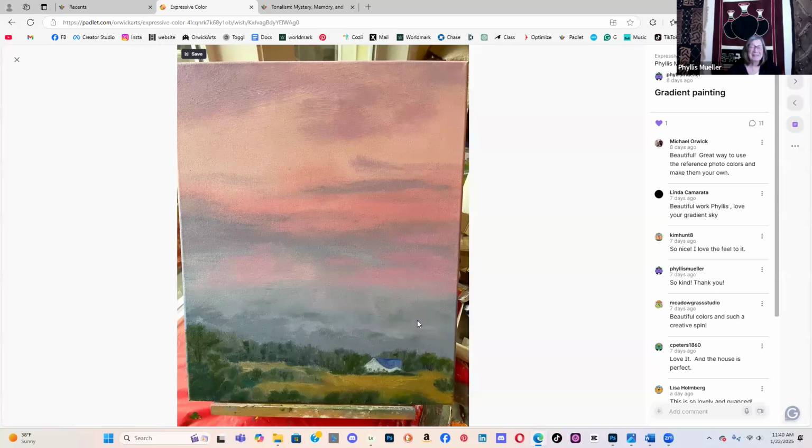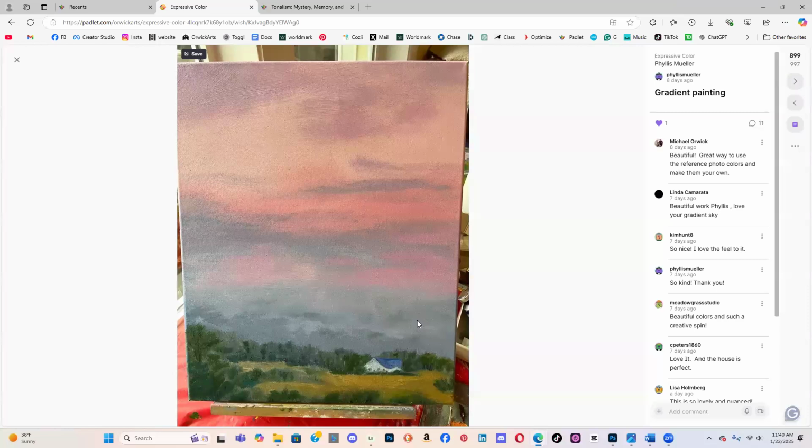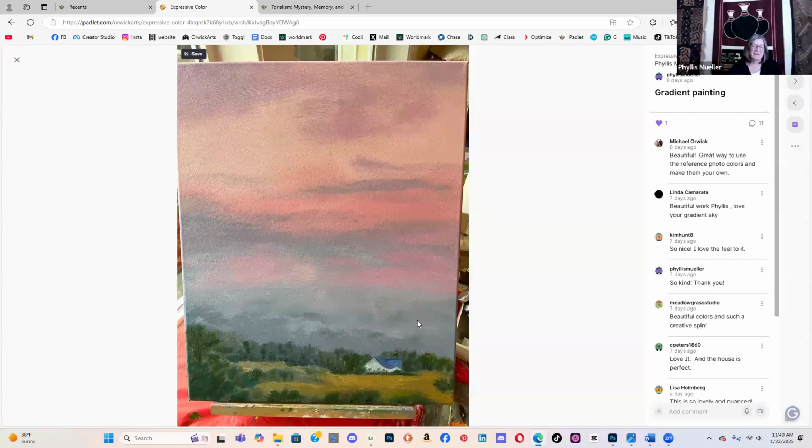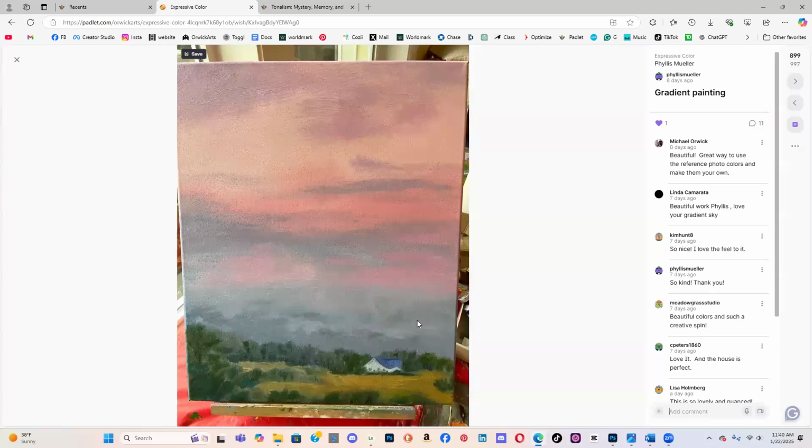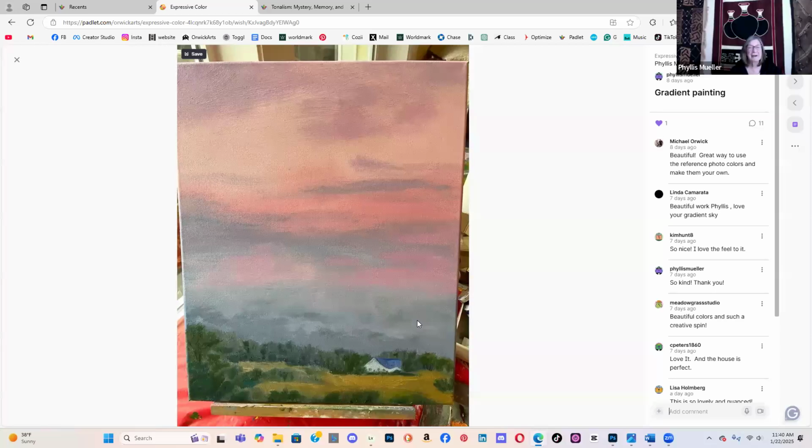So I did. I just took it out, and I think it was absolutely the right thing to do, and focused more on the area where the little house is. I love doing skies like that. It was kind of easy once I took the mountain out.